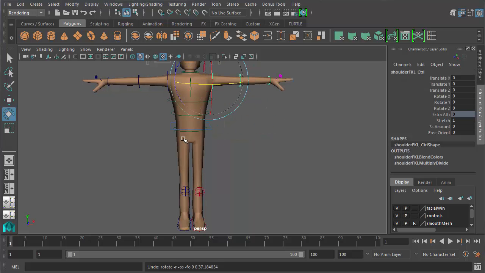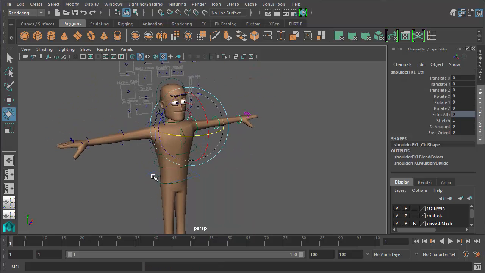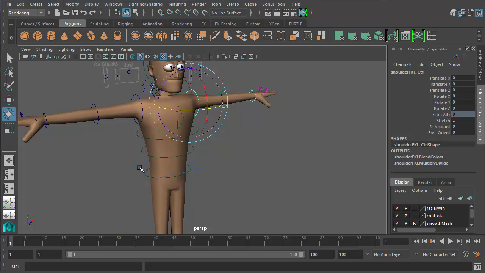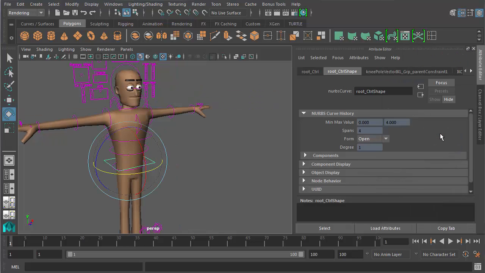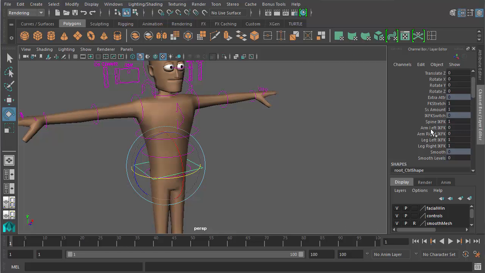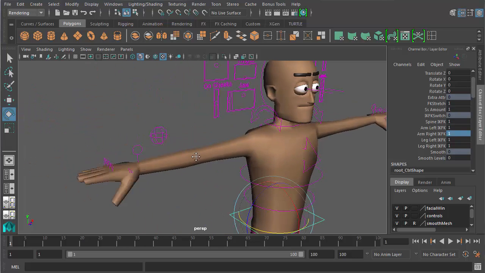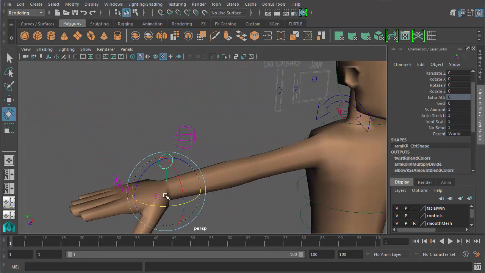I can actually change the settings for the arms to also be inverse kinematic, or IK. The way I do that is by clicking on this blue box around Max here, and in the channel box, which I can get to by clicking on channel box or pressing Control A, one of your channels is arm left, arm right, IK, FK. If these are 0, they're set up for FK. If they're 1, they're set up for IK. So I can change these both to 1, and you can see that the controllers actually change for the arm.